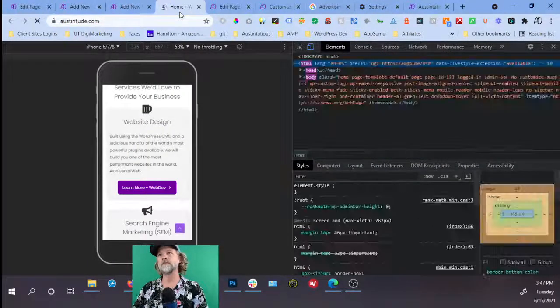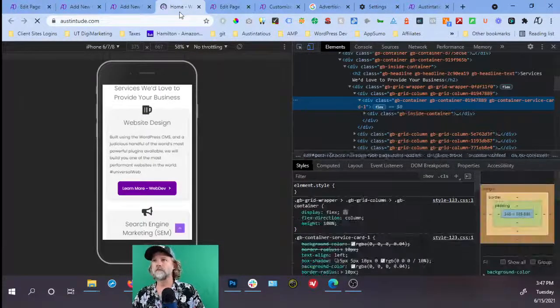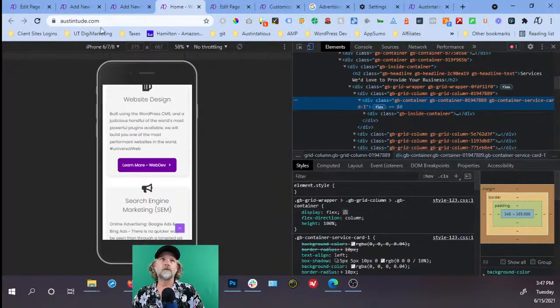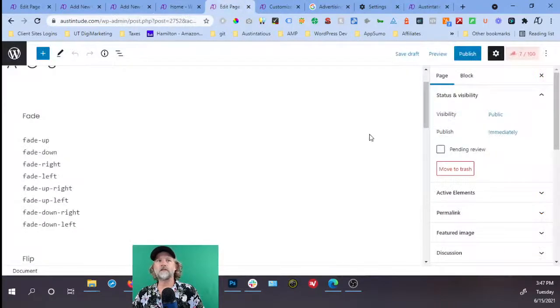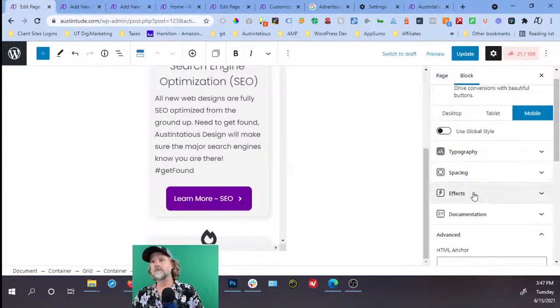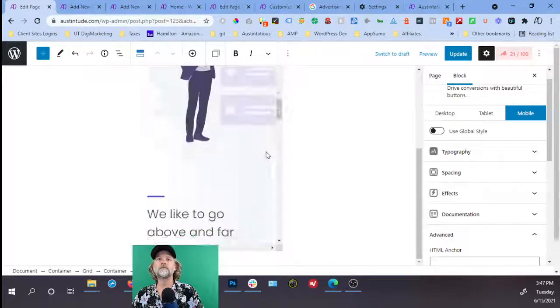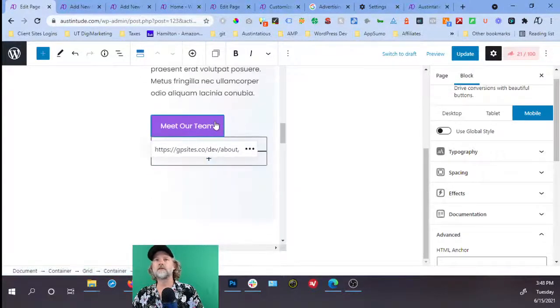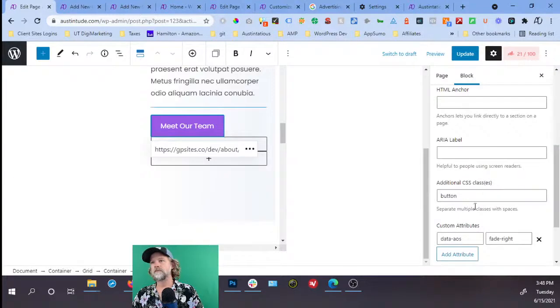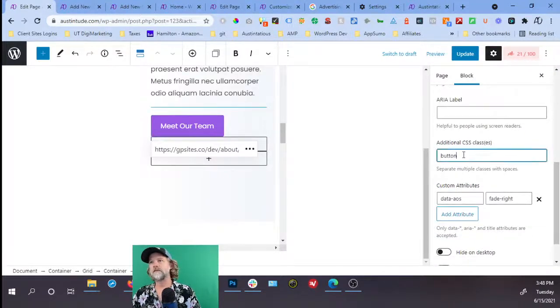Reload. Okay, so something else that I did one time with this. Yeah, see, I don't have to add extra classes to it or anything. It should just work.